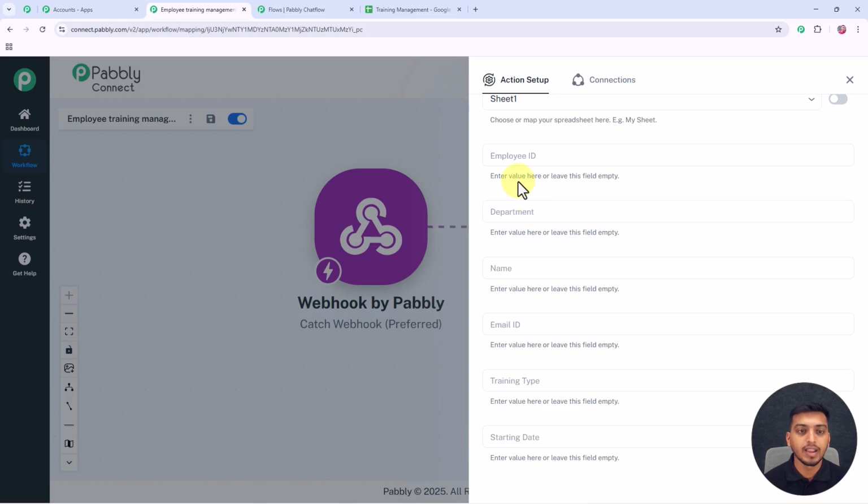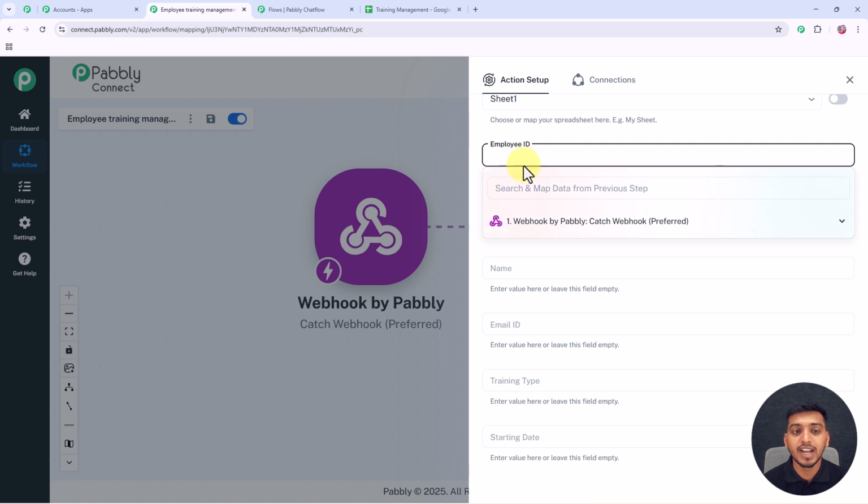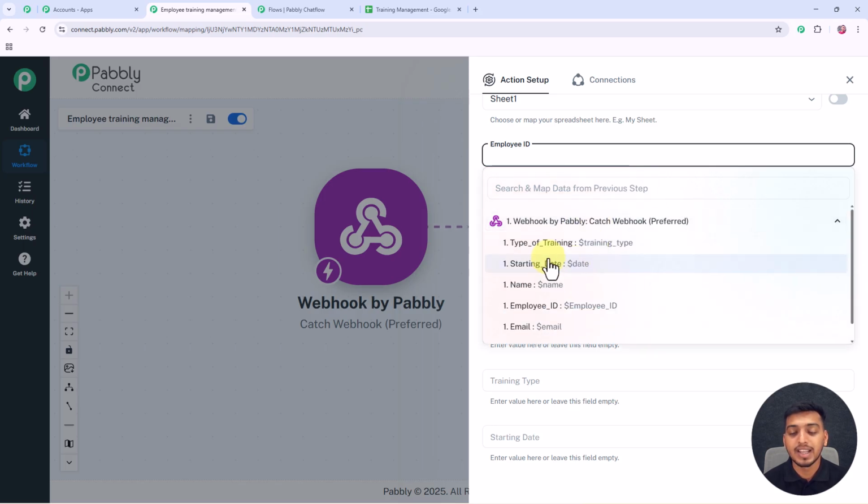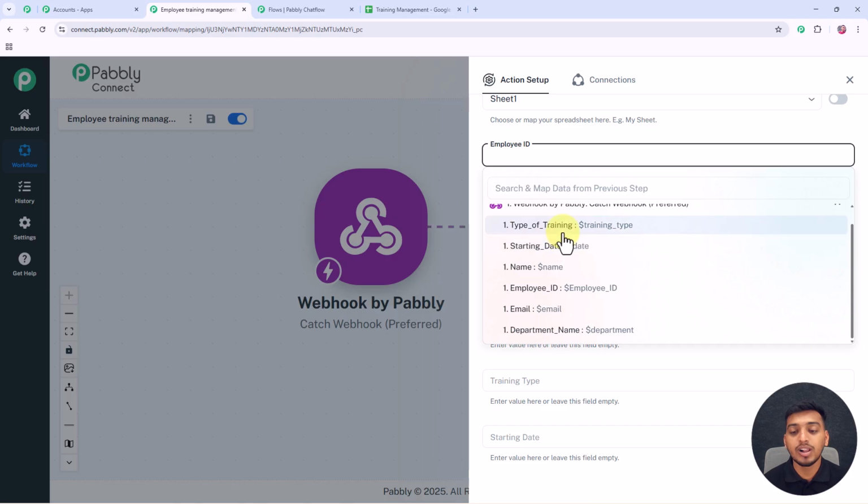my Google Sheets. And to fill up these following fields I will take help of mapping, and what mapping is I will tell you at the end of this video, but for now I will show you how you can map data. So if you want to map data, then you just have to click on this box given here, and after that you can see your trigger step will get visible to you. Then you just have to click on this drop down here, and inside this drop down you can see all the details that I had captured in my trigger step are now visible to me. So from here I can select whichever field I want to map.